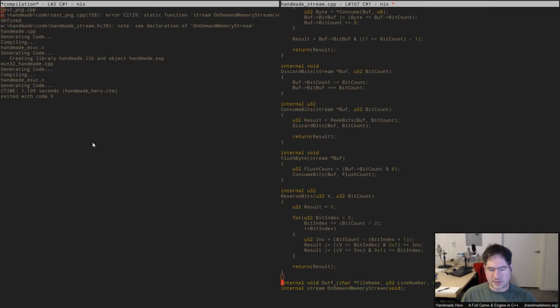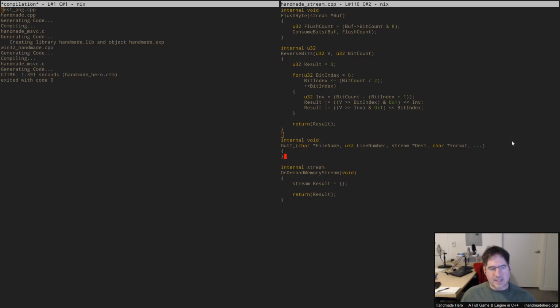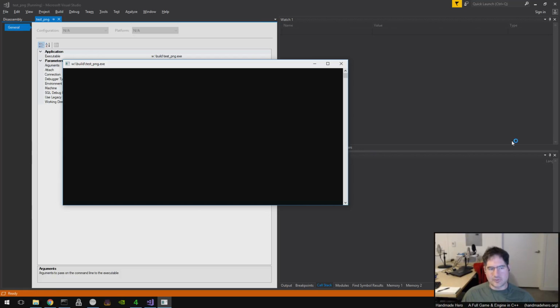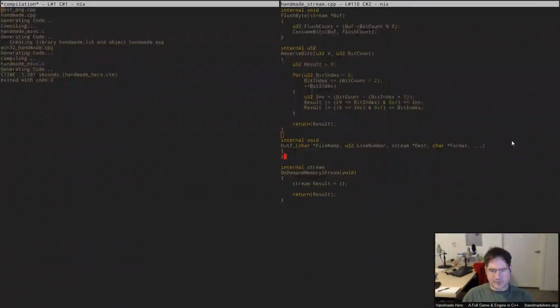So if I come through here and actually make them exist somewhere, as you can see, we should compile. And moreover, we should actually run. And what'll happen now is we just don't get any output, right? And the reason we don't get any output is because those streams don't dump anywhere. That's totally fine. We don't care. We can address that later.